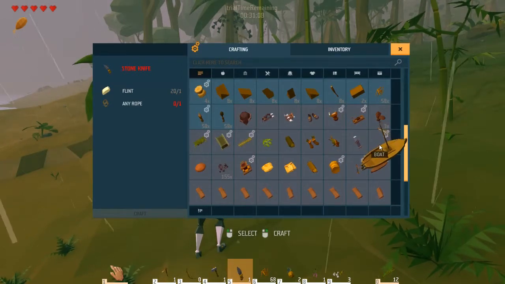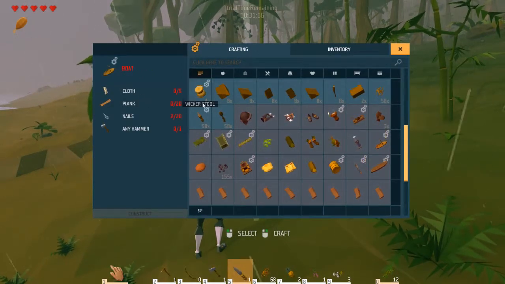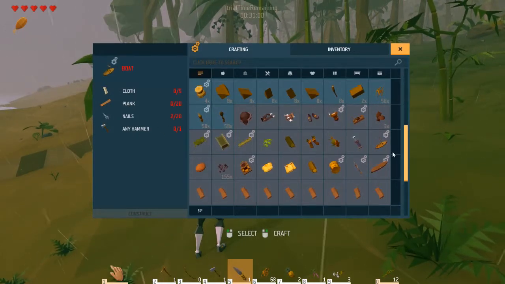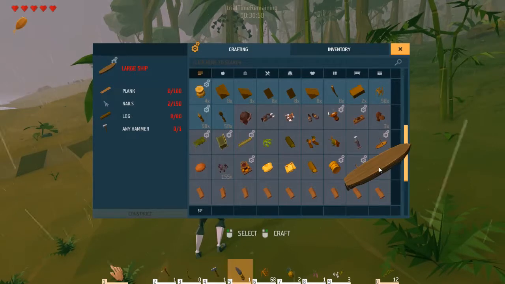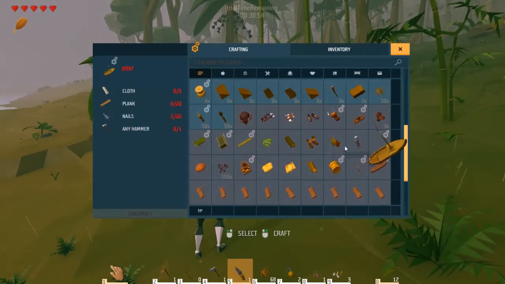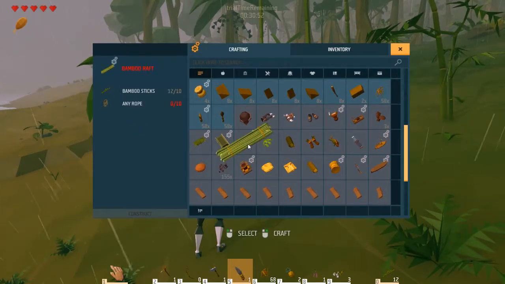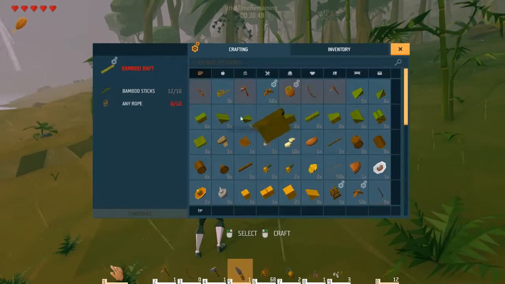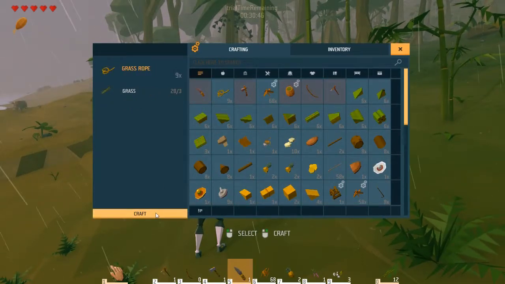Ooh, I can actually build one of these. What do I need for this? 5 cloth, 20 planks, 20 nails, and any hammer. And you can also make a large ship. Masts? I'll probably go for a small ship for now. A bamboo raft. Bamboo rafts are not that expensive, really. Just need some more of these.